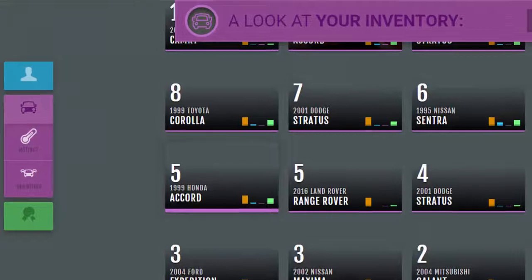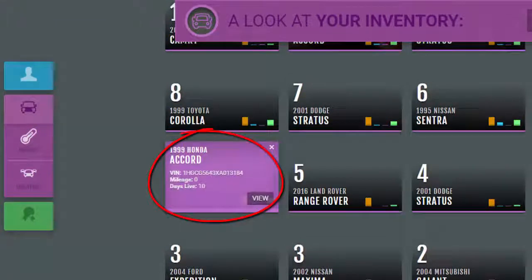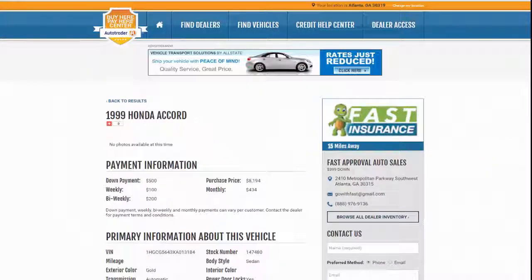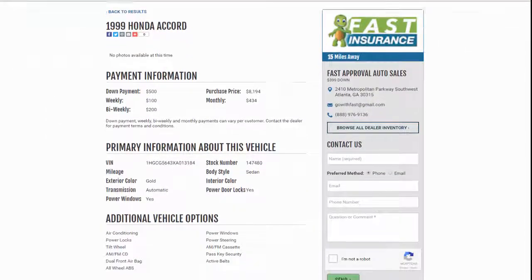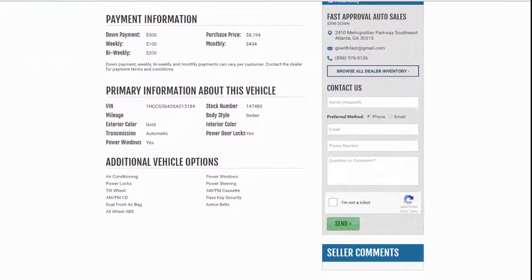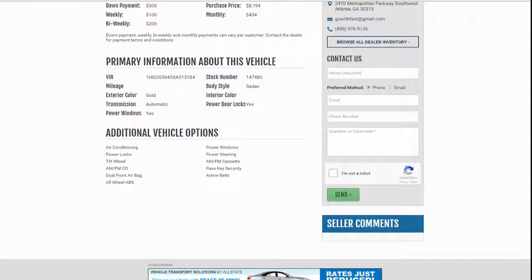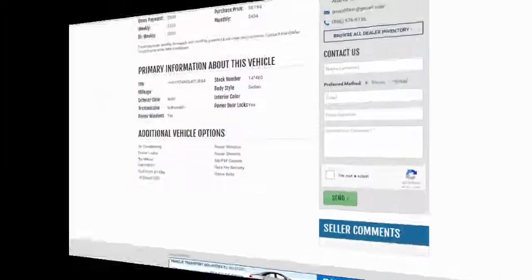At first glance, there are a few things that can be added to the VDP that might make this listing more attractive. Adding mileage, uploading photos and/or video, and adding more information and comments about the car. As we have mentioned, the more information provided, the more response it will likely get. The more response it gets, the faster it will sell.